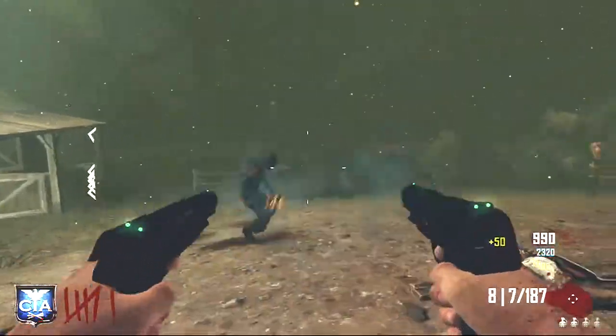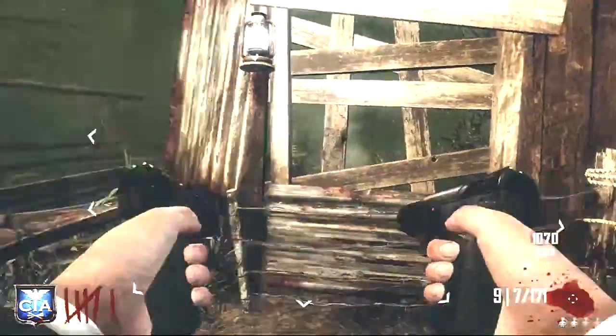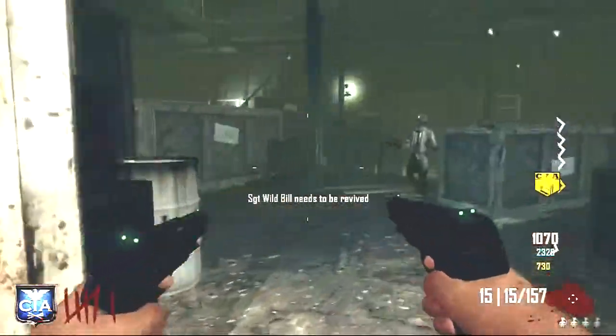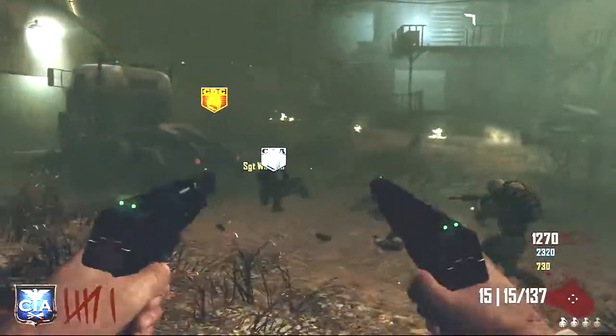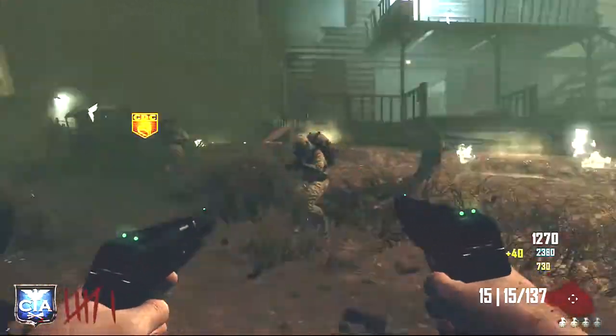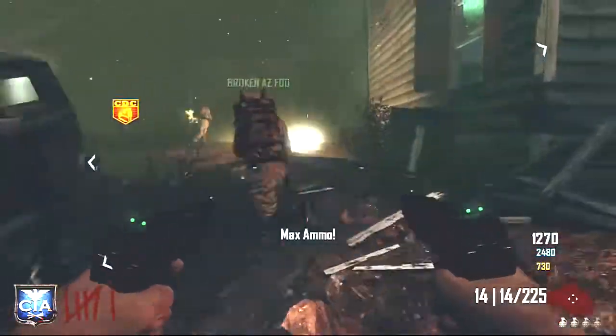Do we want to kind of hold an area? Do we want to stick close to each other? Do we still want to run around? The stronger your team is, the more you can still just kind of run around and go for kills and everything like that. But if your team isn't the strongest, you probably want to stick by each other and kind of just help each other and watch each other's backs. So you really got to play it by ear and see how things go.